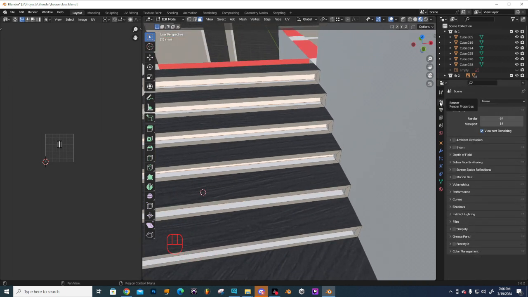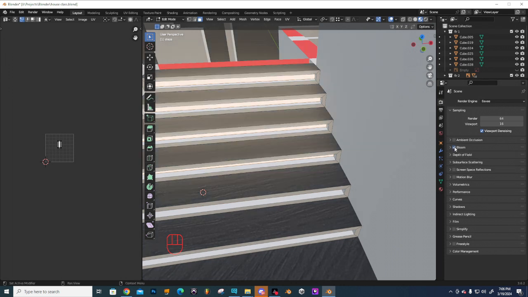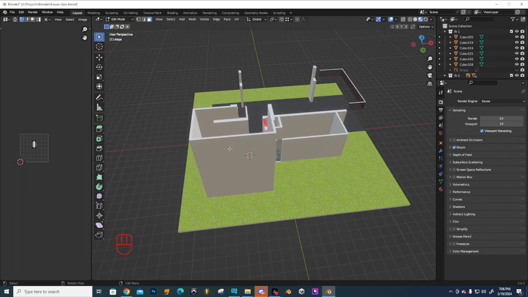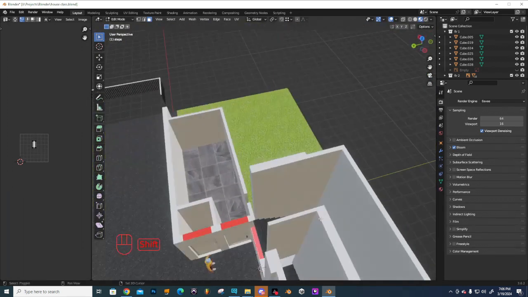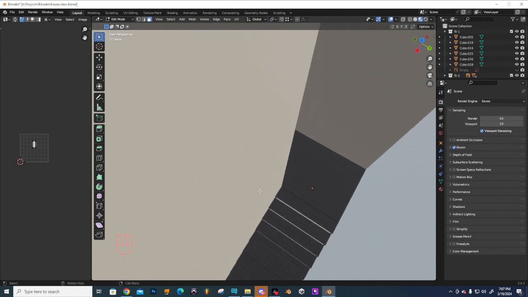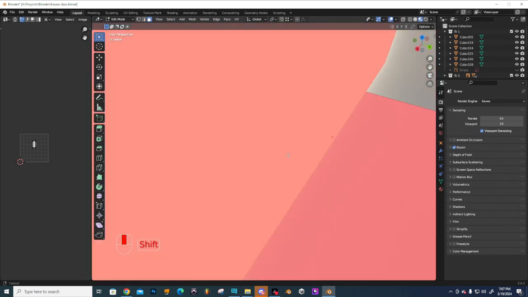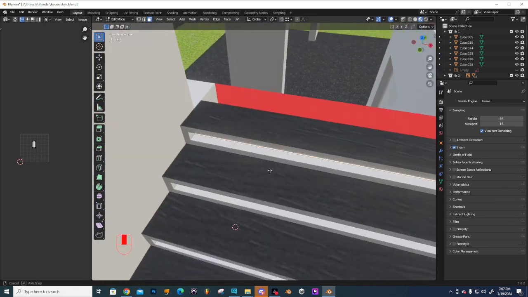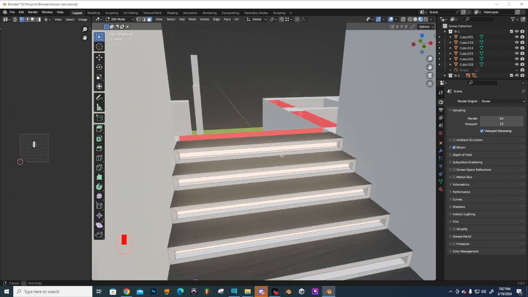But in order to actually show you how it looks, I'm going to go to my rendering tab up here, and I'm going to turn my bloom on so you can see the illumination from it. So, yeah. Nice. I really like that. Say for instance, I take this. Where am I at? This is one thing I hate about Blender, trying to navigate sometimes.